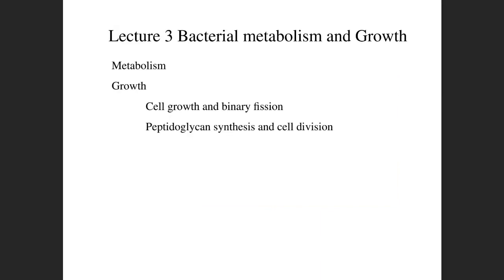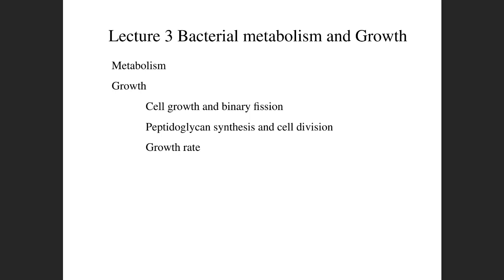Okay, so that's what we talked about, the peptidoglycan synthesis and cell division, and then we highlighted penicillin and why that's important. So now we're thinking about growth. We said the bacterial generation time is 30 minutes for E. coli, right? And meaning there are other bacteria that can grow faster or slower, right?